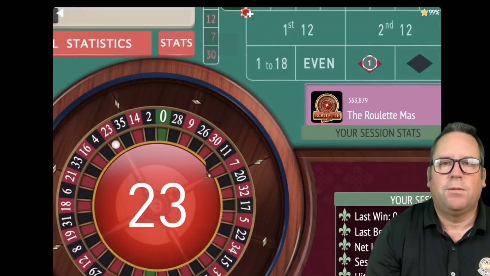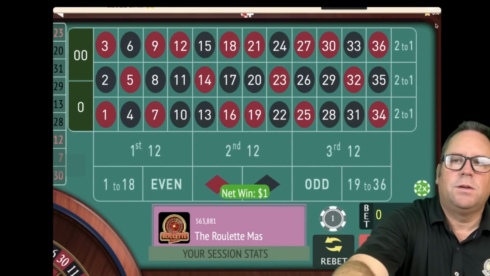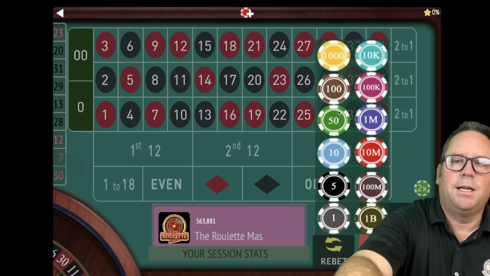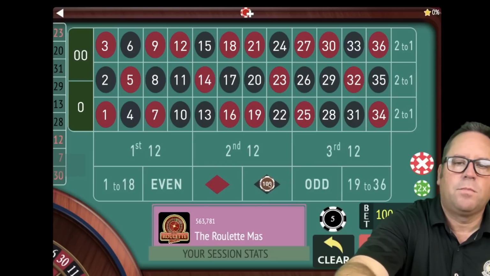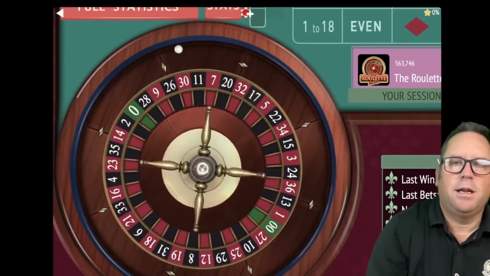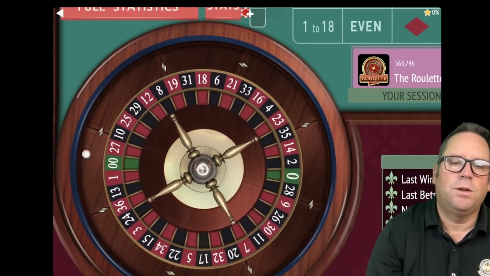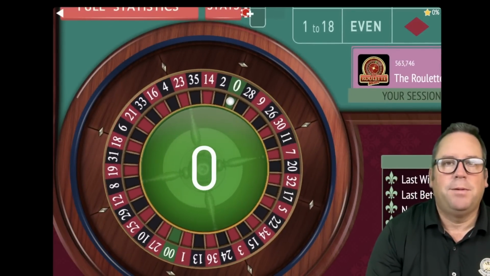And that's a 23 red. I think we were at 135. And let's go ahead now and let's place that bet out there. And we'll be on black for 135. Okay, let's go ahead and spin. And I'm sure we're going to recover here pretty soon. We've hit so many times where we haven't recovered. But maybe not. That's a 0.